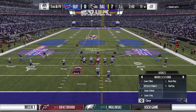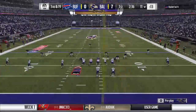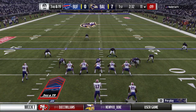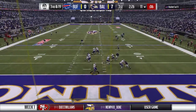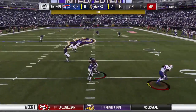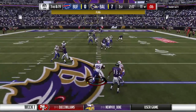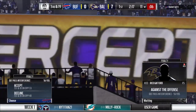After the sack, they'll come up now 3rd and long. Yeah, I wouldn't be surprised to see them run the ball here just to try and get some space. No run call here. They'll look to throw instead. Going deep for his tight end, Clay. He rifles one that's intercepted. Picked off by Marlon Humphrey. And he will take this across midfield and down to the 48-yard line.